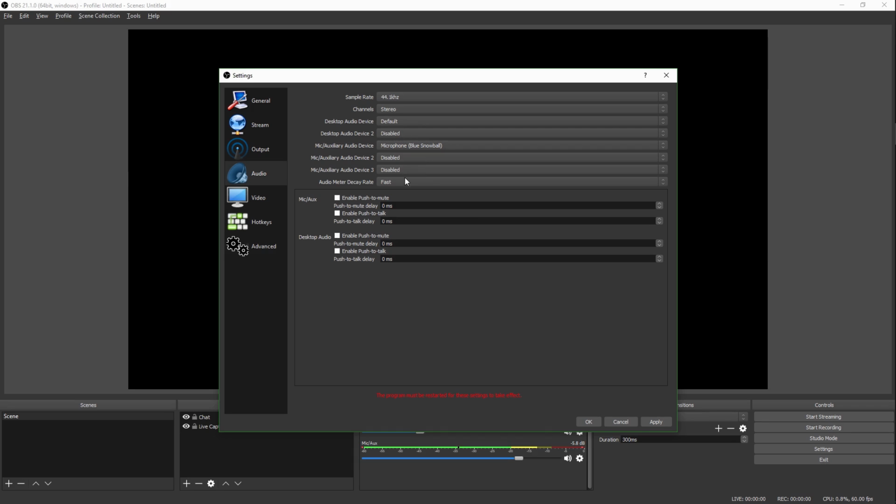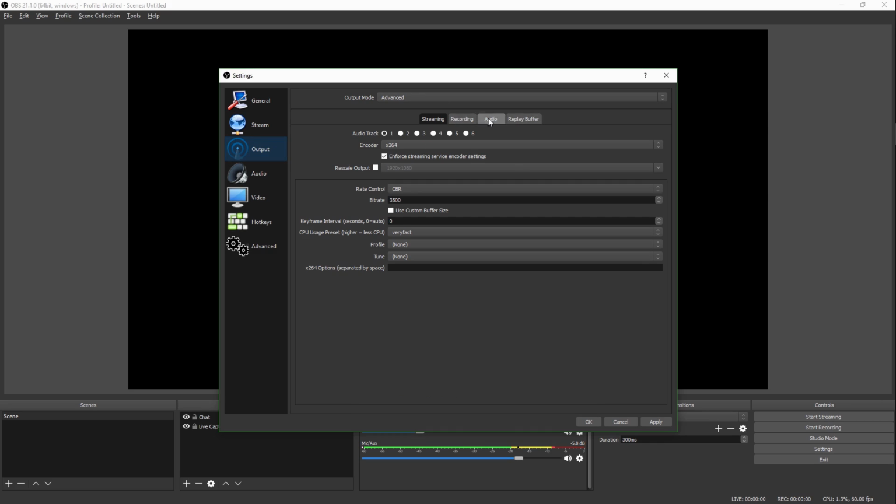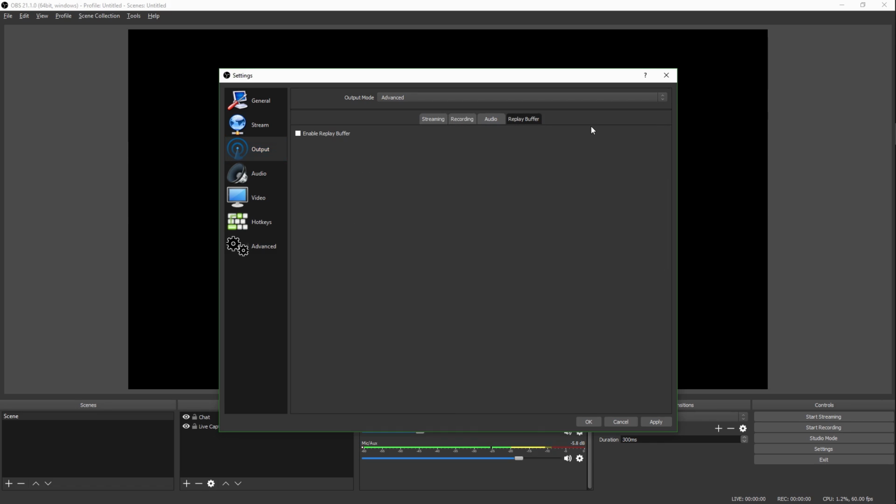All right, so the meter decay rate, I mean, this doesn't really affect the performance, I don't think, really, but you can set this however you want, just whatever you want, really, for this one. Not medium, I like it fast. Alright, you could do enable push to mute or push to talk. That right there is kind of your own thing, so yeah. Oh, one more thing. This is the last thing.